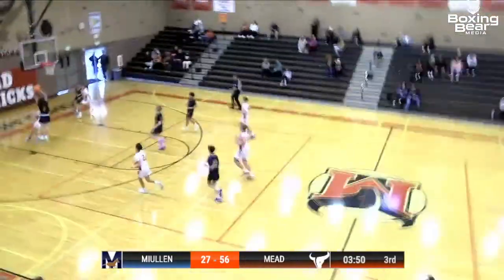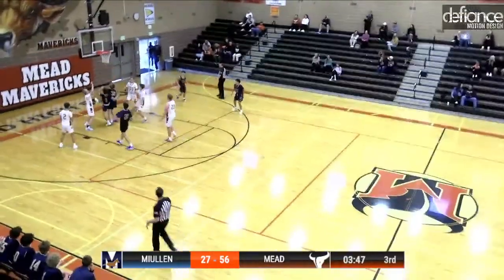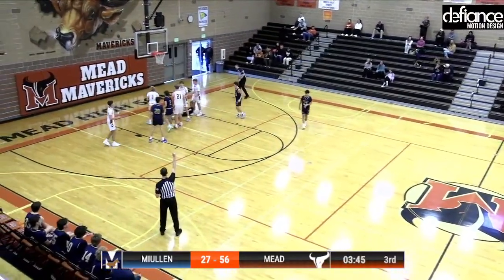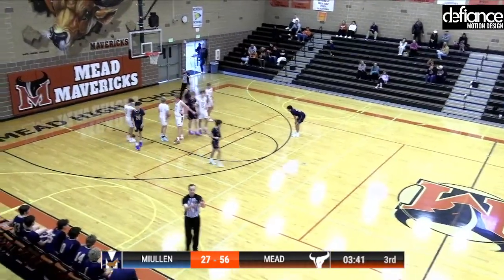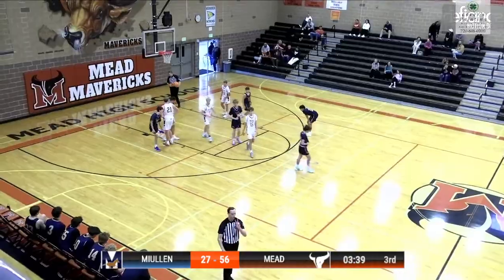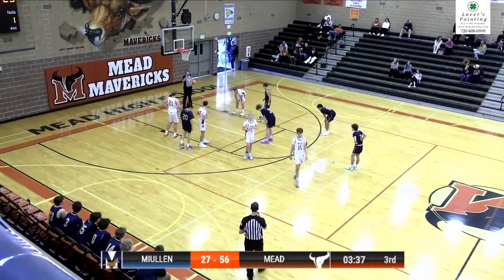Mullen in transition, out to number 2. That one's not going to be able to fall. That one not either. They're called foul on the Mavericks. It's going to be another foul on Eisentrager.